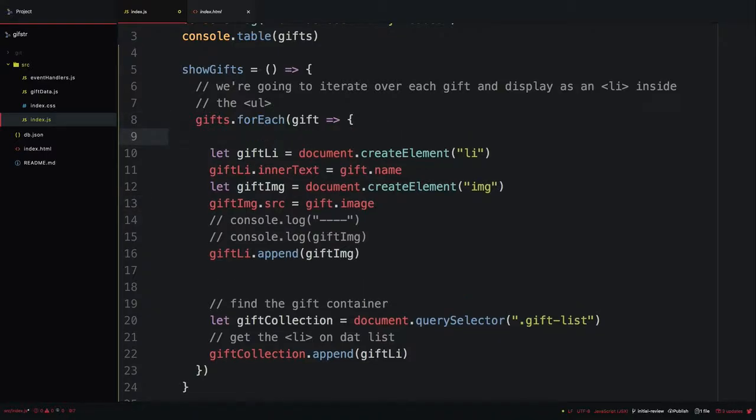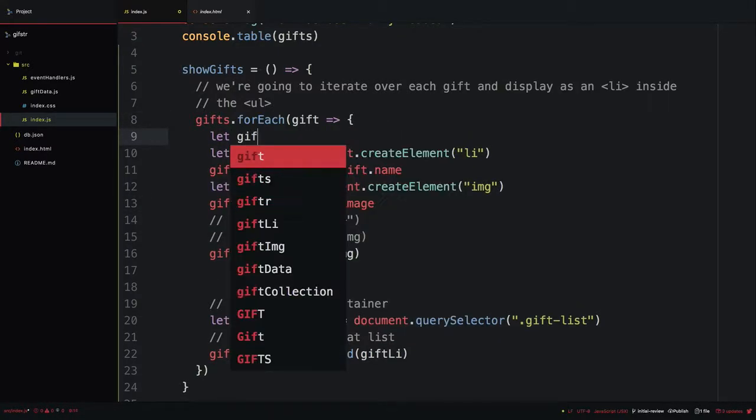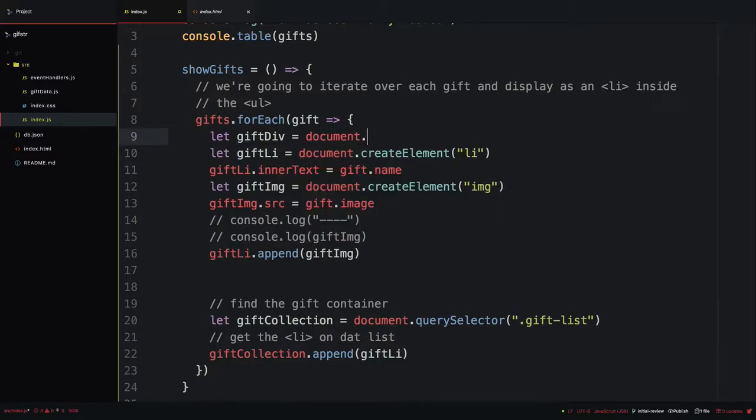I think I want every gift to be inside of a div, and then append the image and the li to the div instead, so that I can add a form to edit the gift. Does that make sense so far?